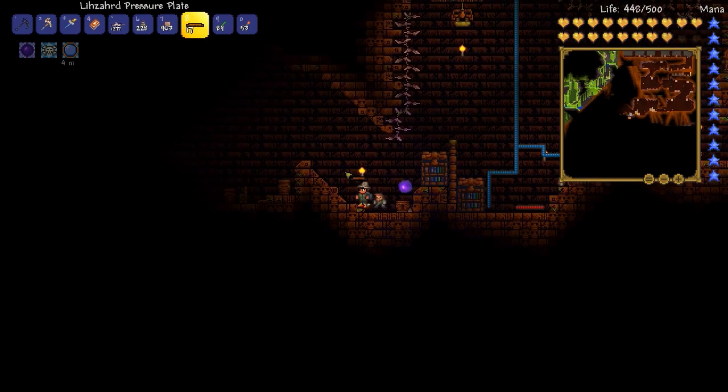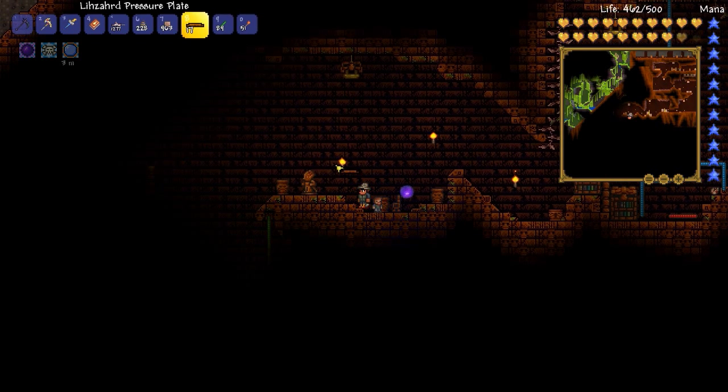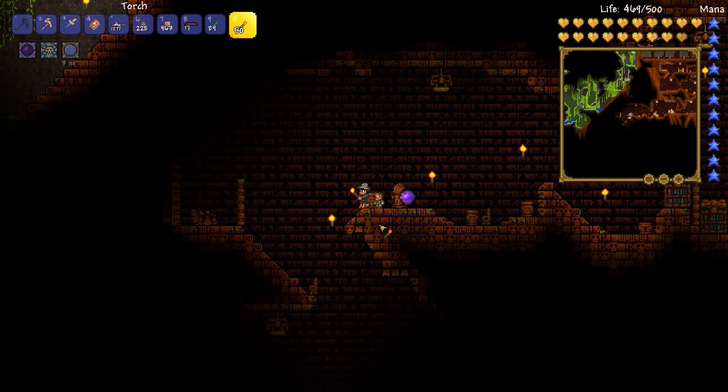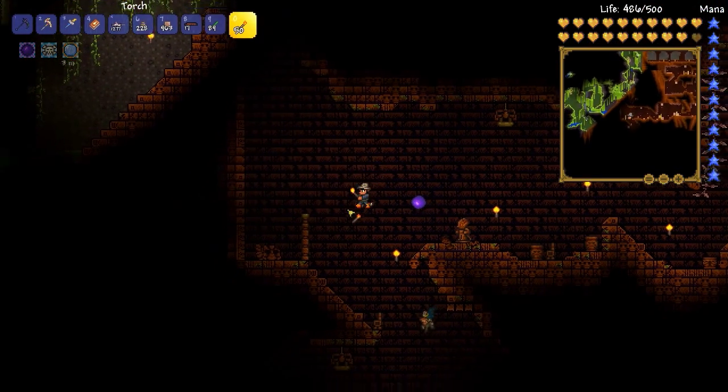Alright, let's hold this really quick. Not seeing any wires coming up directly ahead. But let's switch back to it. Okay, there is a wire over here that's connected to a spiky ball trap right here. So go ahead and grab that.